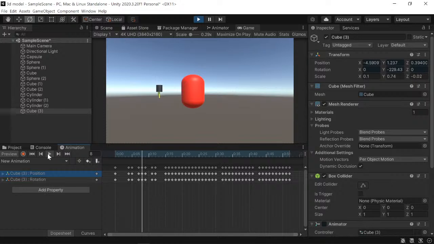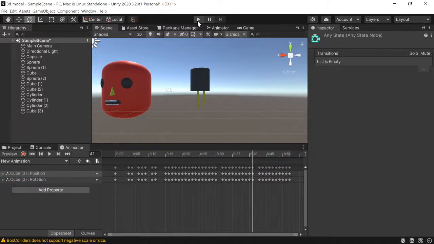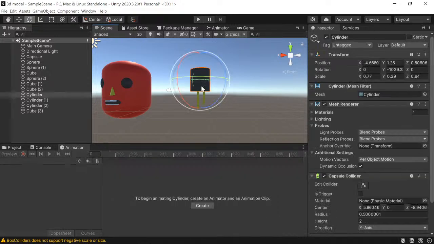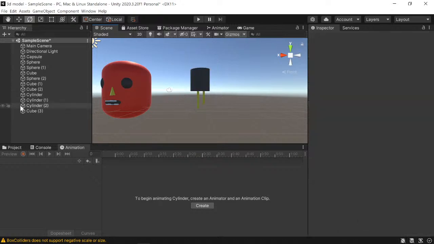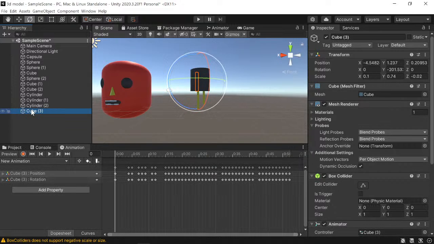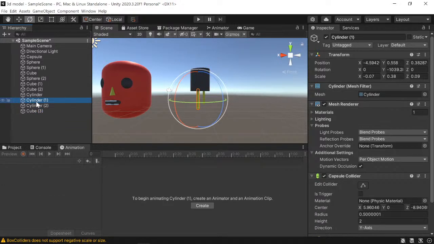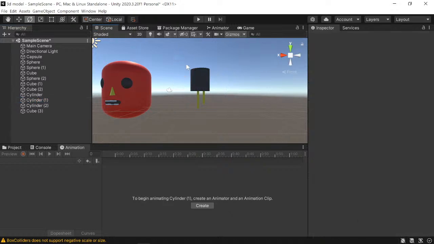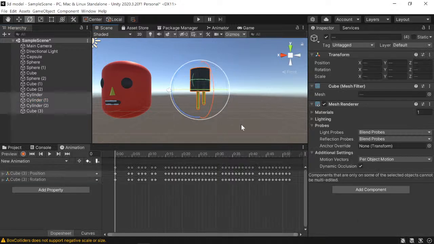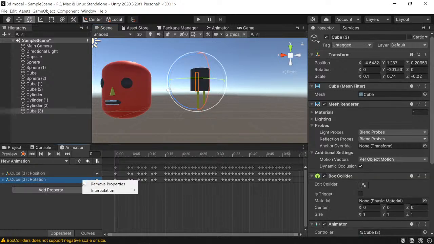So that must be in any state. So let us delete.